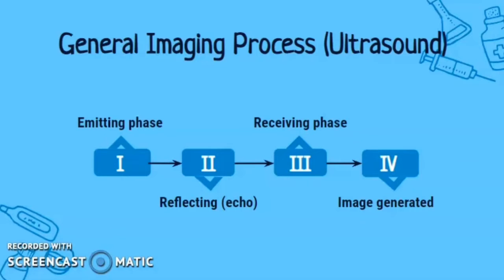The generated wave will be directed towards the patient's organ such as the heart. Hence, the ultrasound waves are reflected by the surface of the target organ. After that, the reflected wave will travel back towards the piezoelectric crystal inside the transducer. It causes the crystal to vibrate and produce electric current. The electric current from the vibrated piezoelectric crystal will be converted into an electrical signal. Finally, the signal will be translated and interpreted by the processor of the ultrasound machine to form an observable image of the targeted organ.